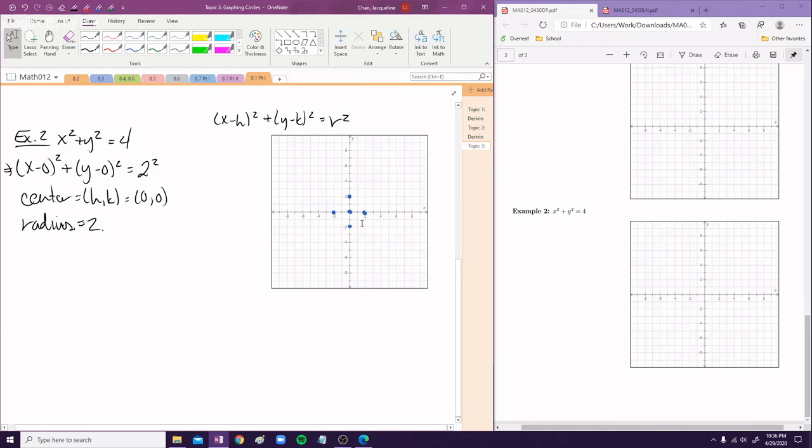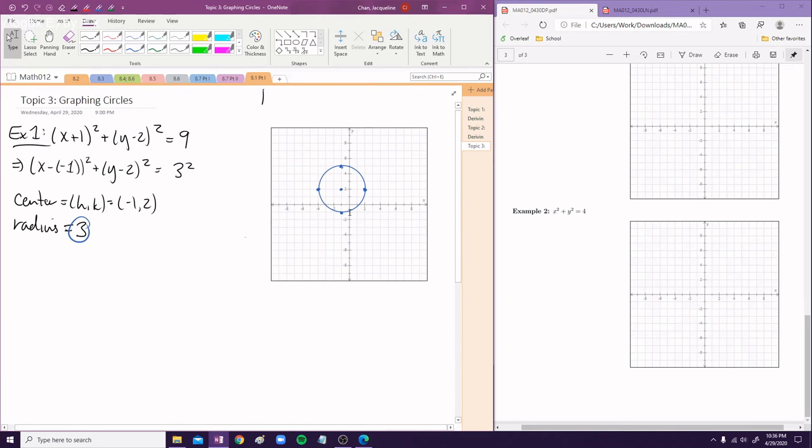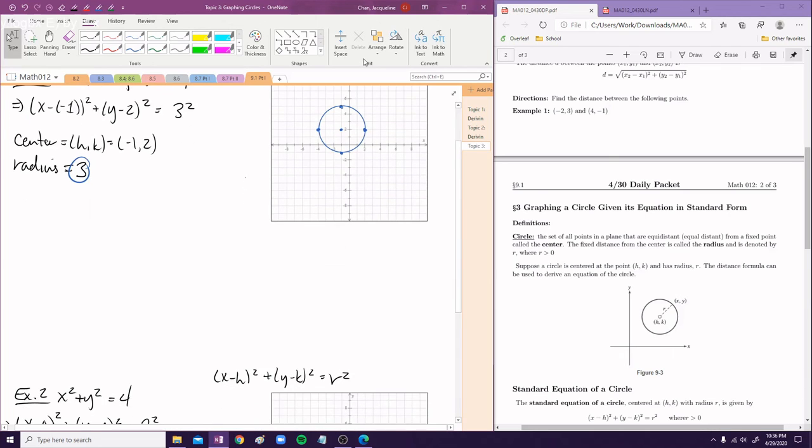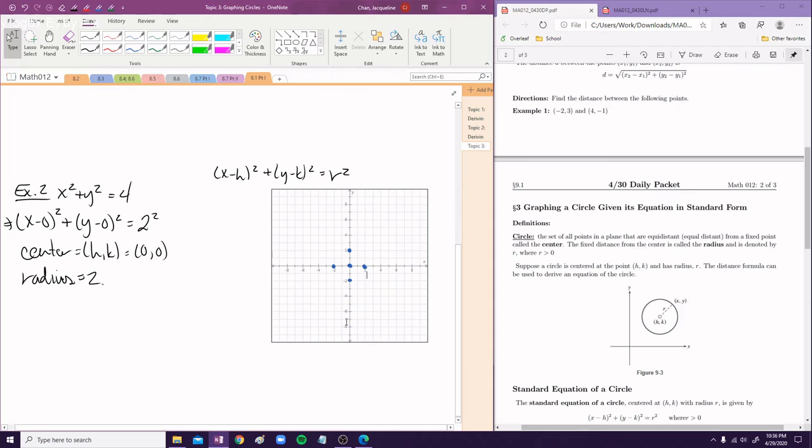One thing I didn't mention above: as you notice, no line goes through the center, right? So it's just the center. You plot the points that are around it, the 4 points that we plotted last.